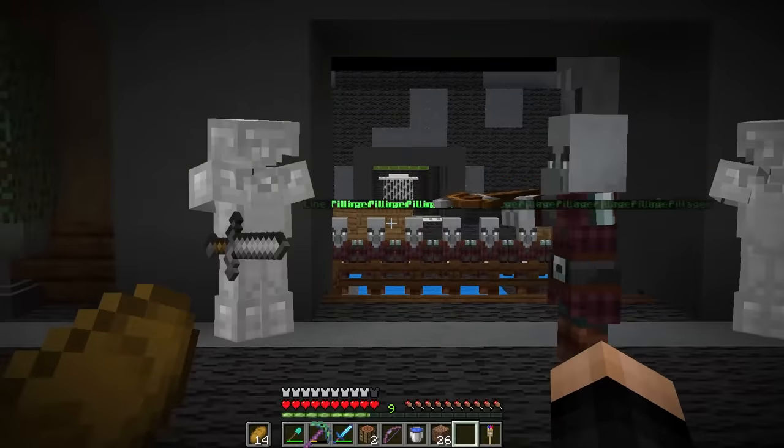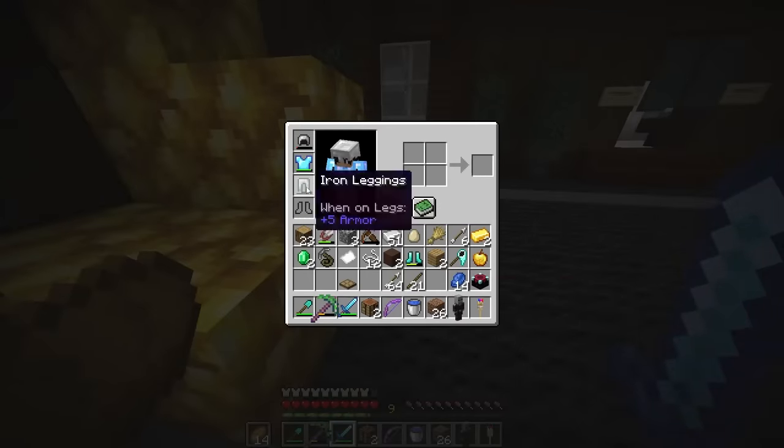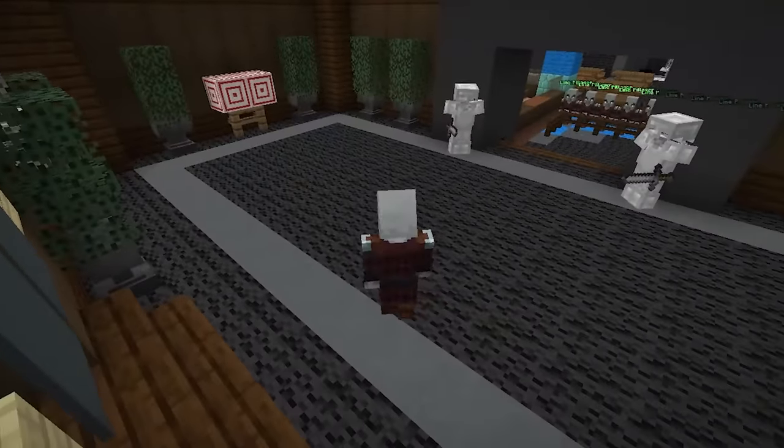Wait, restroom? Huh? Hey, yo. Hey, you. Right there. Get over here. Let me kill this guy real quick. Oh, wait. Pillager disguise. Did you just put this on? Guys, there's nothing to be worried about. We are now a pillager.